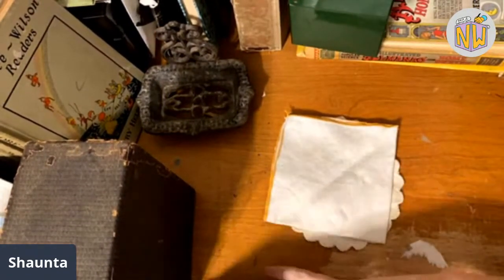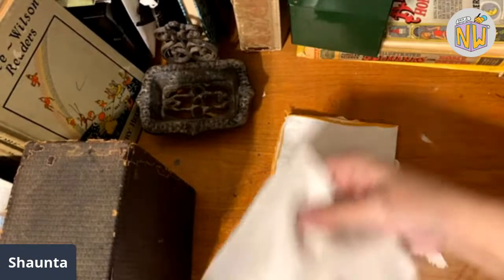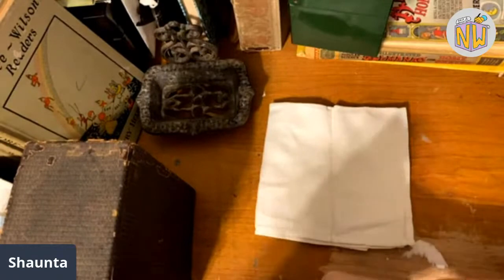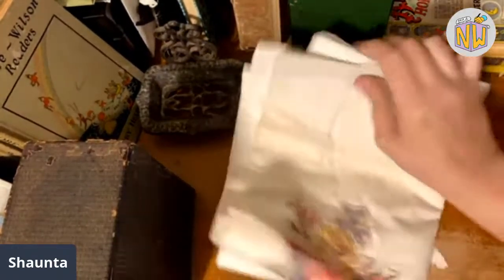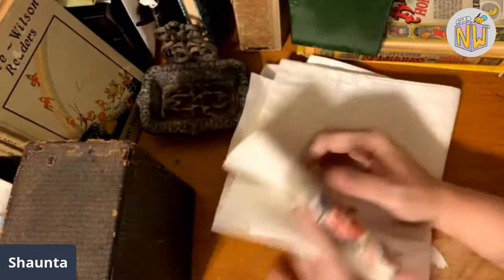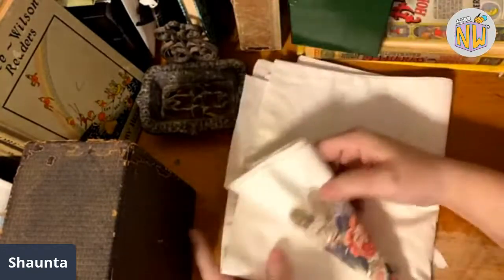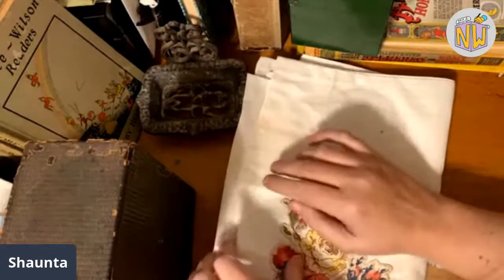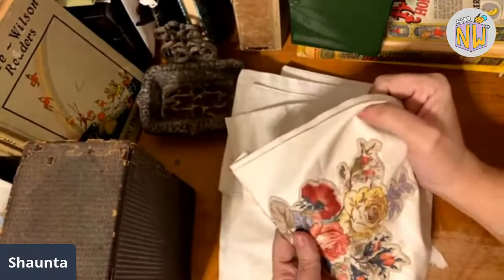Yeah, just some pretty plain, like this is just a plain hanky. So some of it was not fantastic, which is probably why he didn't want to put it in the shop, but I will use it. Like I might dye these, I could dye these plain ones or paint on or just play around with. These are applique and I think they're kind of cool.